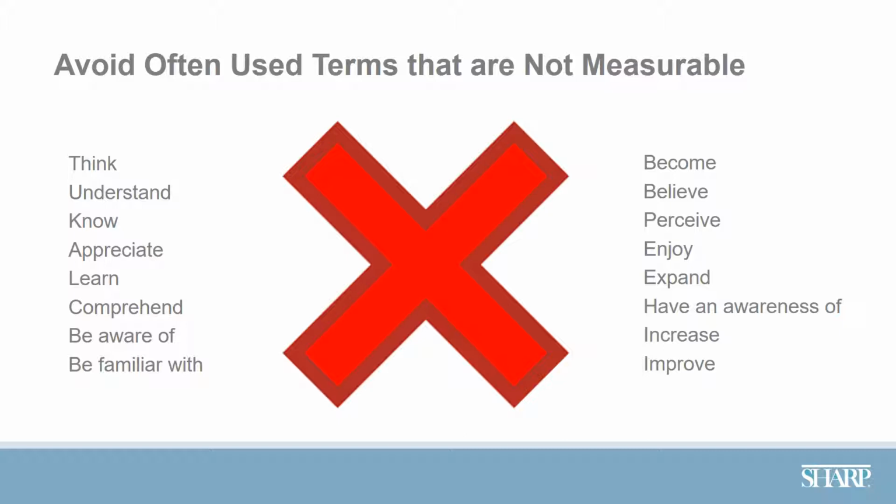You can't measure whether or not someone learned something. You can't measure whether or not someone understood something. You can't measure whether or not someone improved something. Not unless you're going to pre-test and post-test everyone anyway. Or how do you test for being aware of or being familiar with? That's kind of vague and we're not really sure what that means exactly. So for us to have a solid outcomes assessment, we need to make sure, again, that our learning objectives are measurable.